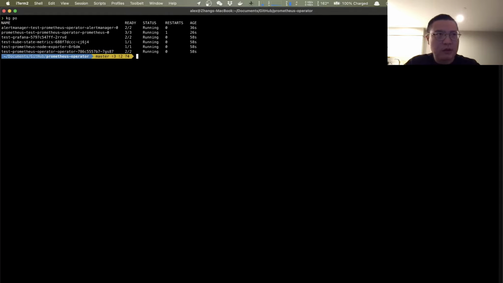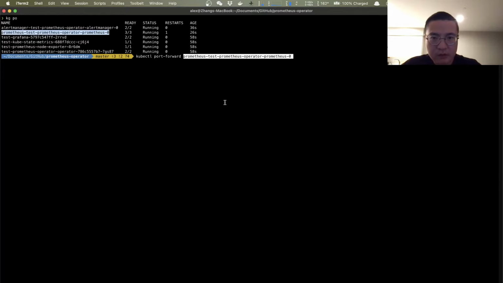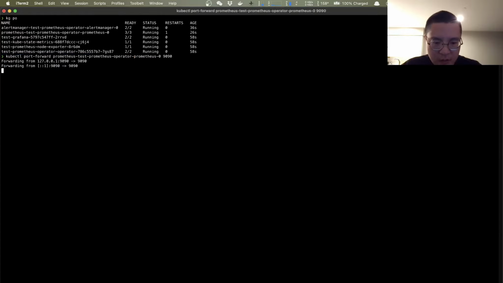So what I'm gonna do is kubectl port-forward, and this is the pod where Prometheus is running, so I'm gonna use port 9090 and hit enter. So now I can get access to Prometheus.